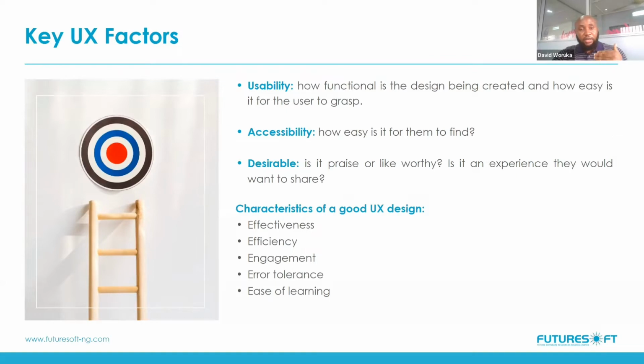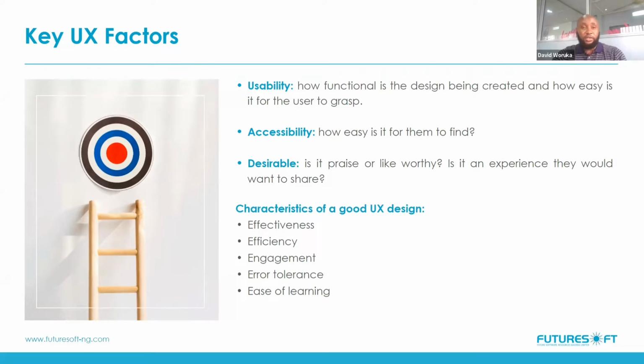I mentioned UX, user experience, being the satisfaction the user derives from interacting with your product, by enhancing its usability, accessibility, and the pleasure of interacting with it. So usability is basically how functional the design is, how easy it is for the user to grasp and to use. If you've designed a system, how easy is it for the user to actually access it in terms of usage? How easy is it for them to understand? Is it going to be too complex? Is it going to be too difficult? So that's what usability means.